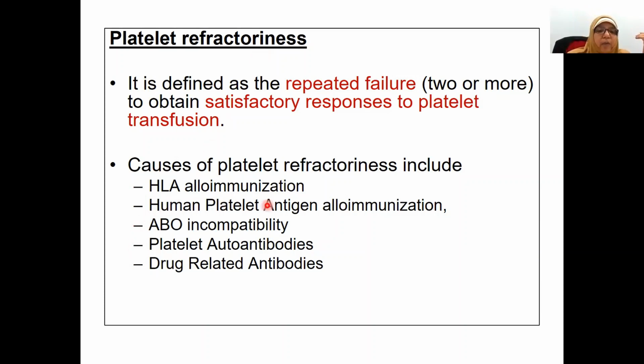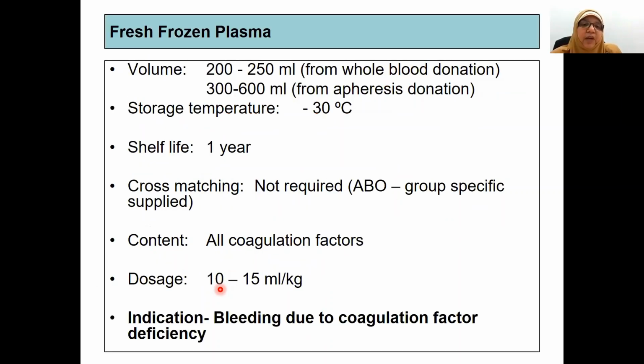There is also a risk of platelet refractoriness when we give you ABO non-compatible platelets. But when we have no choice, we have no choice. So there are other causes, and you have to understand this concept of platelet refractoriness. The time that you really need the platelets to increase, you already have platelet refractoriness, so you will not get a satisfactory increment of the platelets.